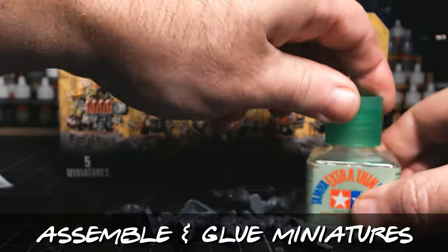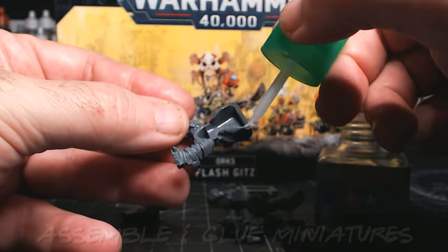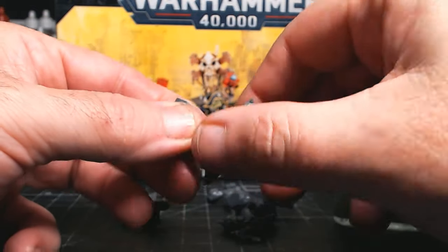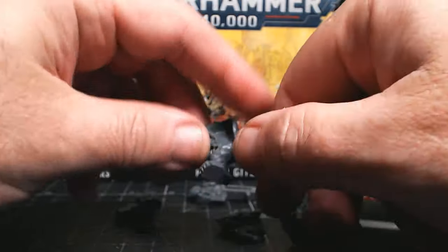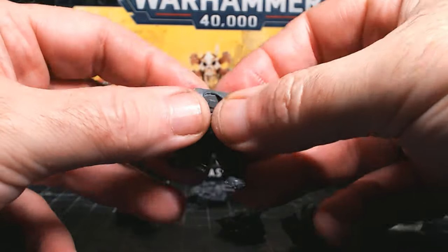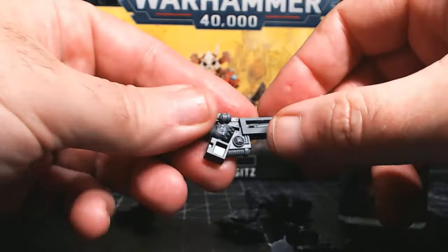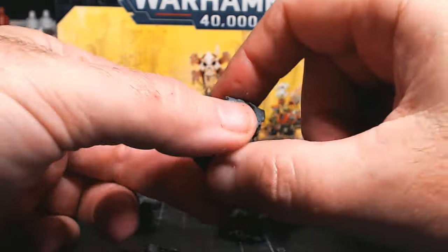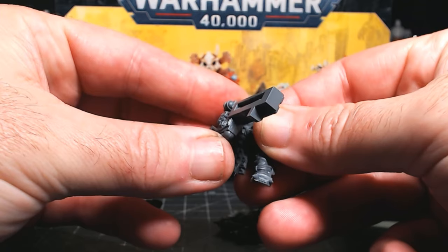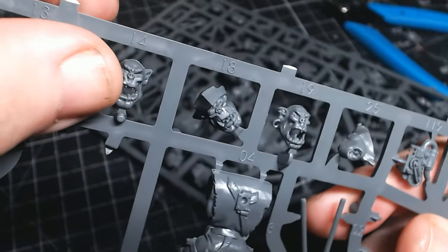So I cut out all the bits I needed for both the figures I wanted, and then it was simply a case of gluing them. All the Warhammer figures I've ever had go together really nicely. Never any gaps or anything, so you haven't got to mess about filling in bits later. Doing them both together makes things easier, as I can do them both at once. Simple, put them together, put the arms on. I love these guns as well. The guns that they get are very basic, as you can see, just a rectangular box, but then you add bits to it, which I think is a great way of making the guns up.